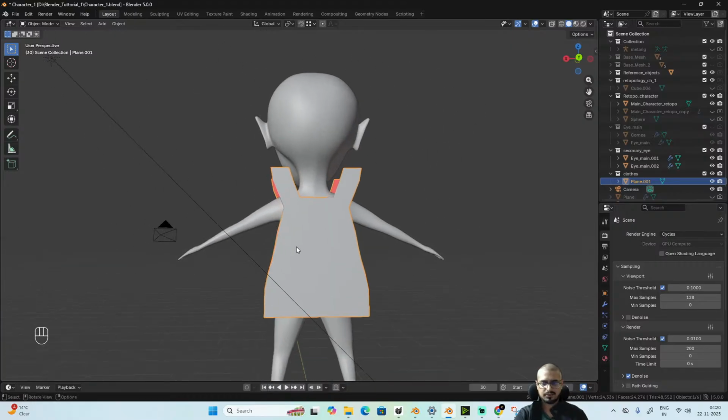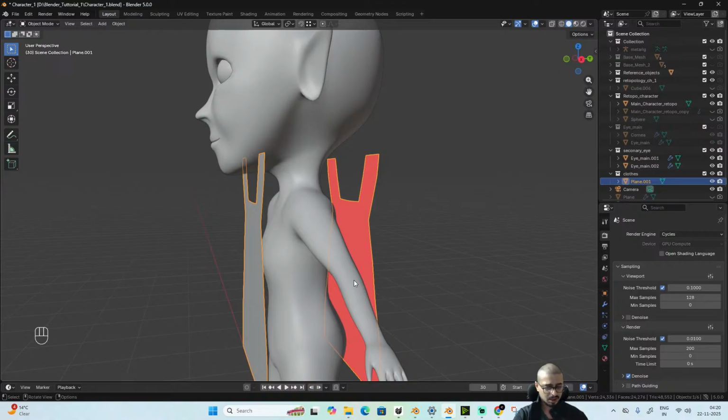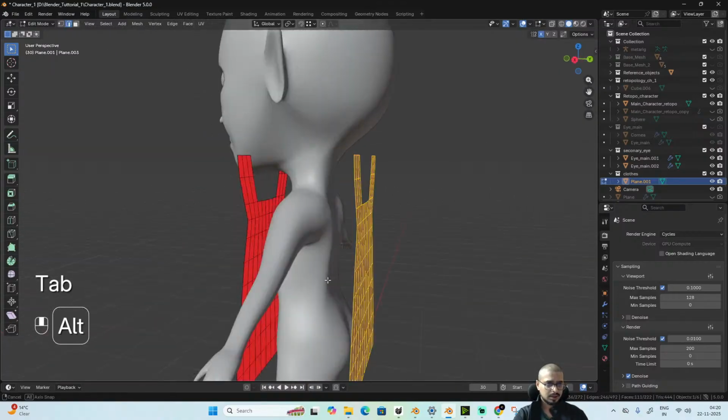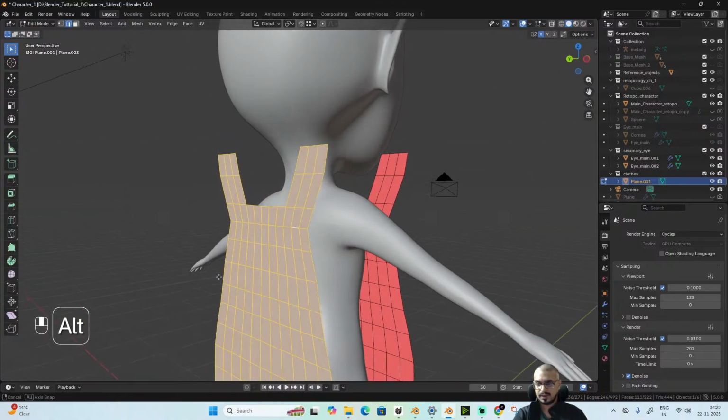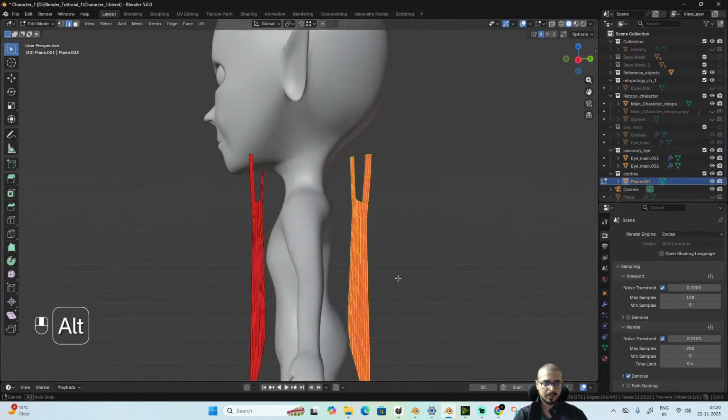I guess I have messed up some settings, but it's showing the red part, which is a good thing, so that we can have an idea what is the inside part of the mesh and what is the outside part of the mesh.